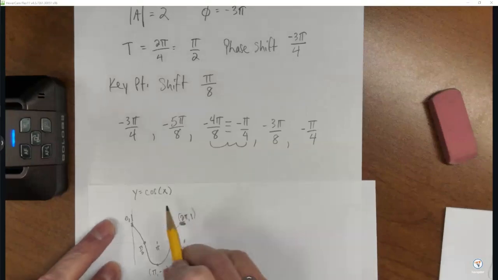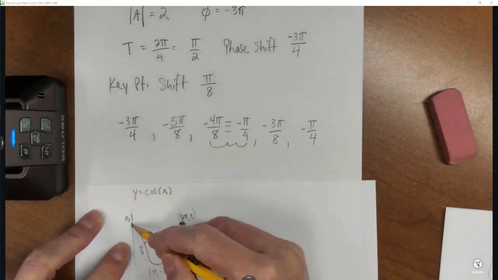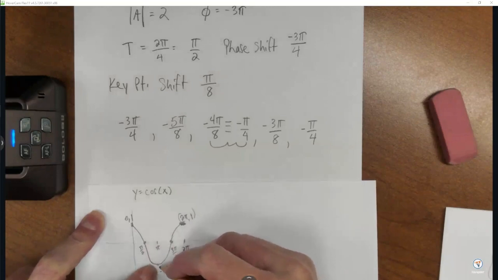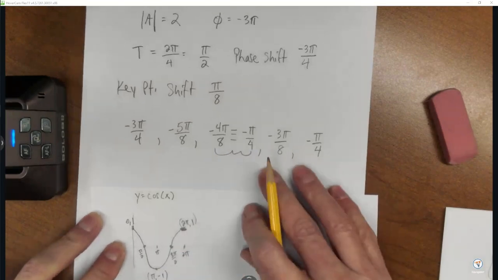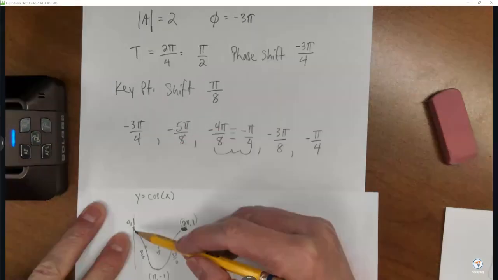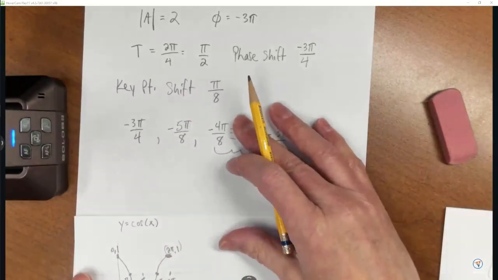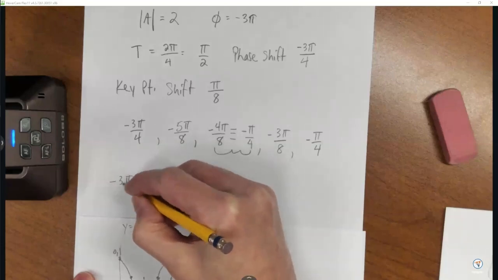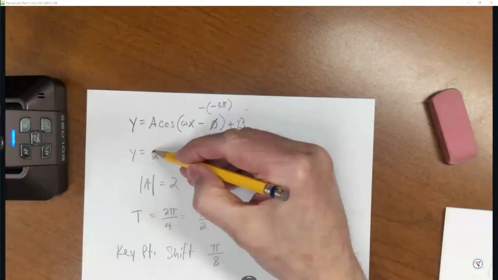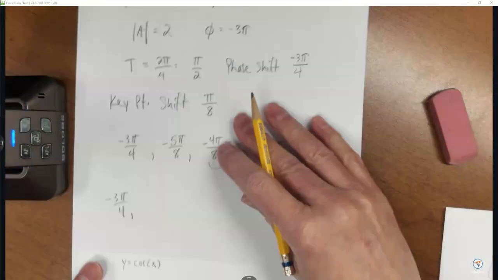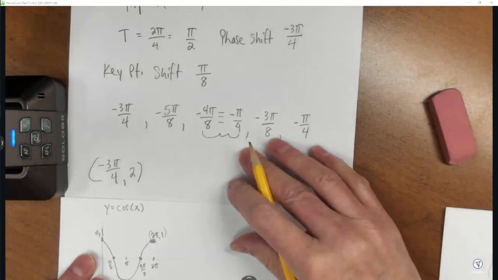Okay, now remembering what our cosine is before it's modified, we start at 0, 1, and then our next one is pi over 2, 0, and then it's pi, negative 1, and 3 pi over 2, 0, 2 pi, 1. So it's this loop. So what we know then is that our new start point for x that used to be a 0, 1 is now a negative 3 pi over 4, 1. And it's actually not 1 because our amplitude is 2 and it's positive. So I'm multiplying the 1 by a positive 2. So that's our first point for a single cycle of this cosine.